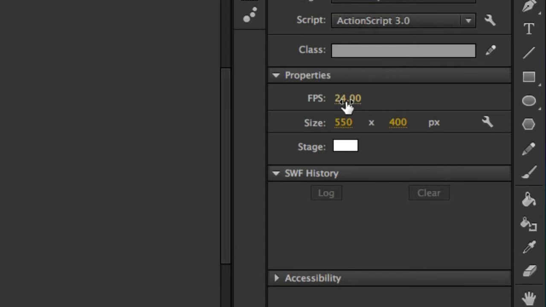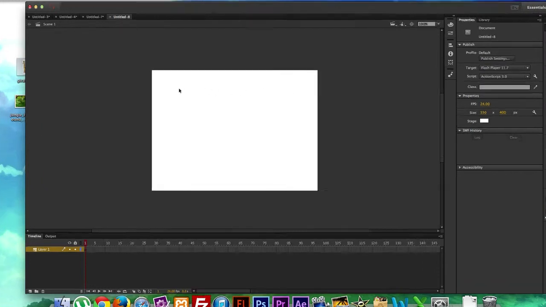So let's go ahead and create an example of animations that we're going to use in Flash, and we'll differentiate between the frames per second. We'll create two symbols that go from the left to the right. They're going the exact same distance, but we'll put them in different frames per second. So let's go ahead and create two symbols.